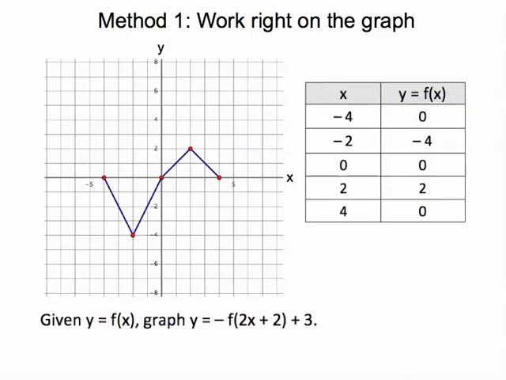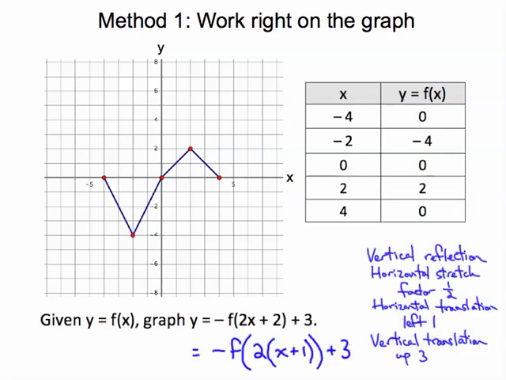So going back to the problem, remember that we said with any of the methods, the important things to do first are to factor what's inside the bracket, so the coefficient of x is equal to 1. So in this case, we needed to common factor out the 2, as we saw in the last video. And then we also need to list all the different transformations. So I'm just going to fill those in on this slide here.